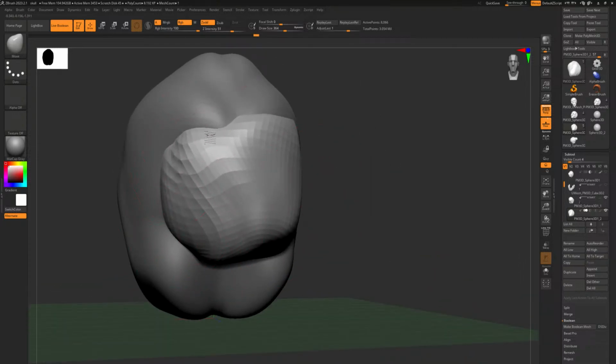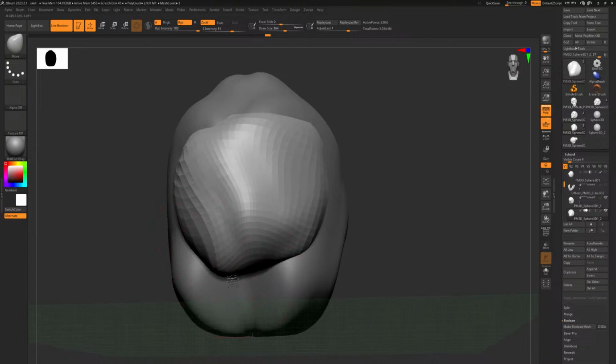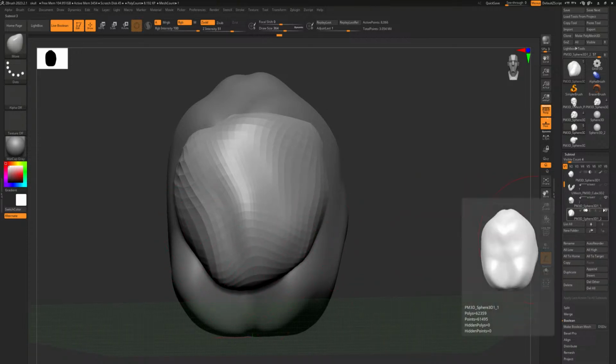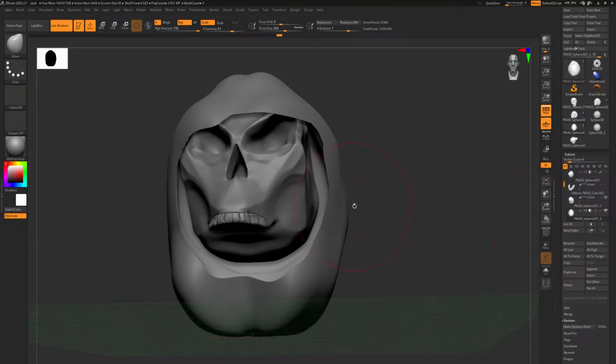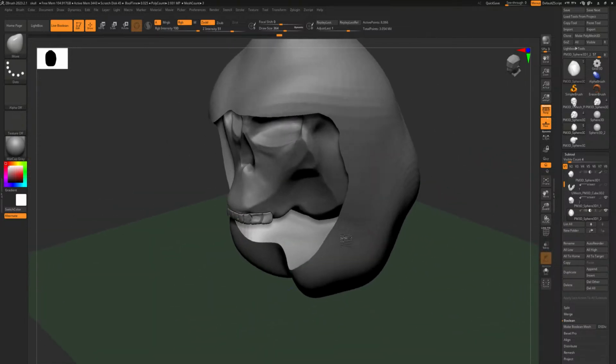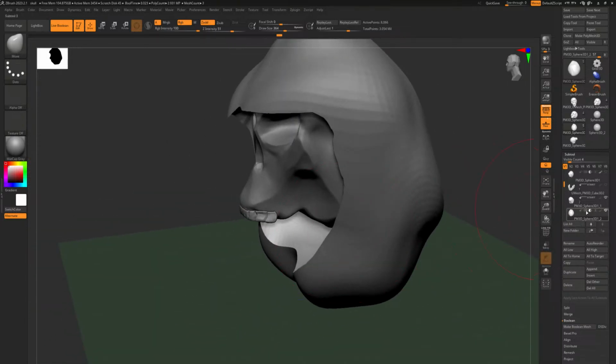In a moment here I'm going to need to check how to actually apply these ball meshes as well, because I've forgotten that too. Because this is not great. Is there a shortcut for live ball? Because I'm really not happy with having to go into that menu every single time. ZBrush, live ball shortcuts.